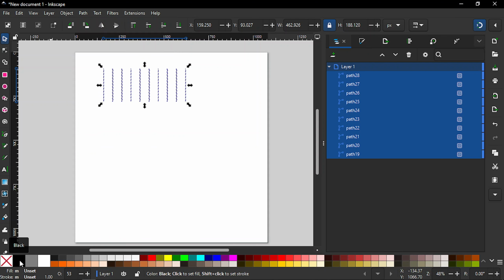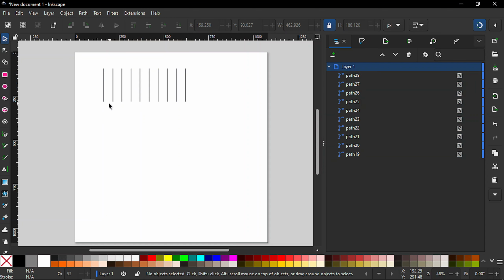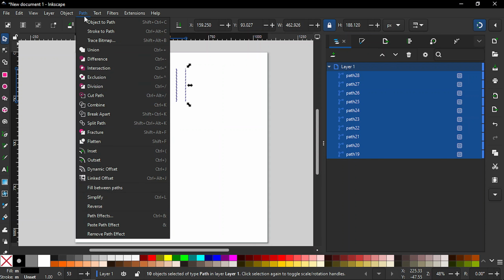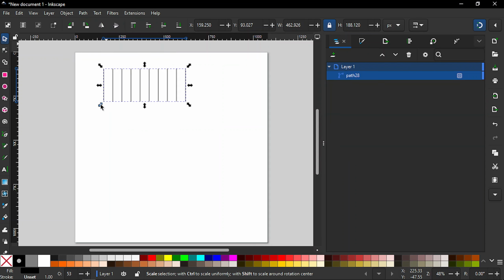So we will just have the fill color for all of them. Now every single one of them has fill color only, not the stroke. So that's what we wanted. Now we will select all of them, and from path we will combine them. So now as you can see, this is one single path.